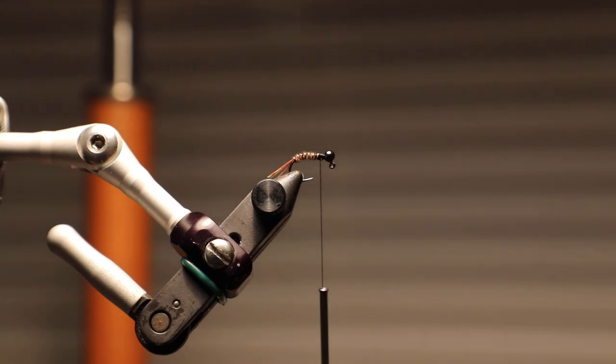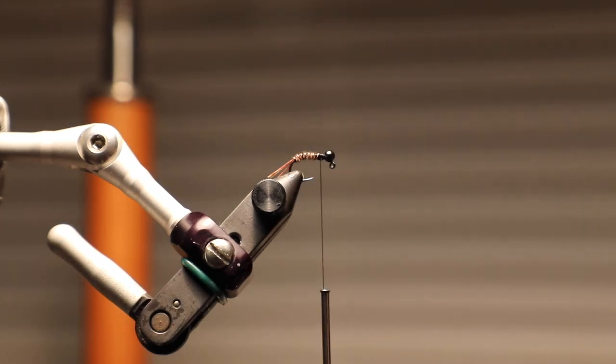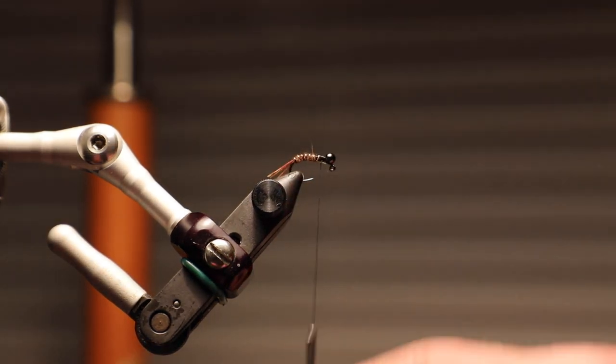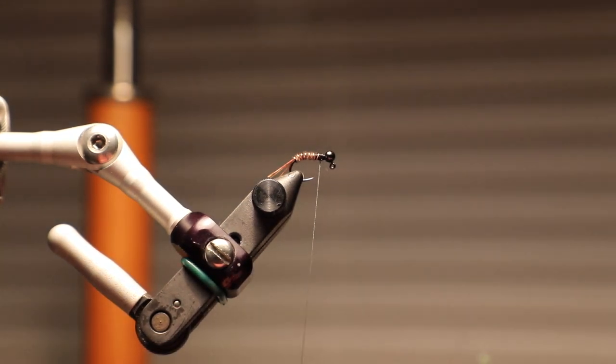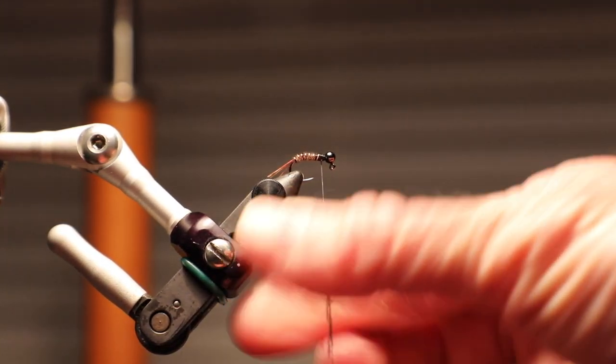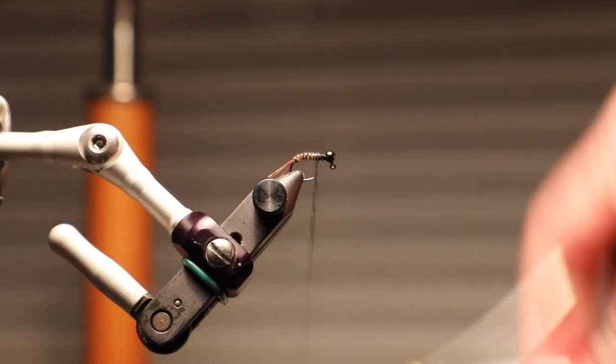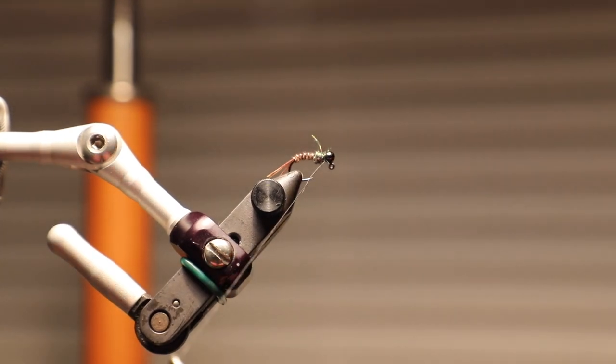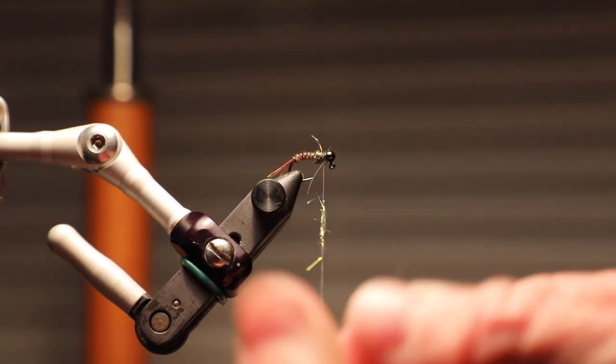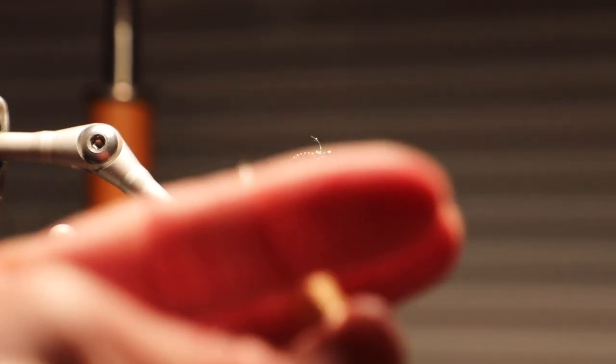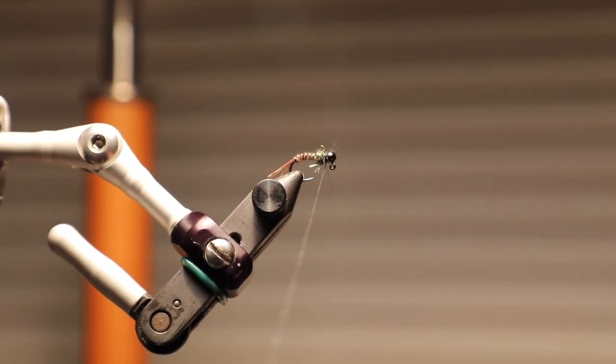Some peacock ice dub. I could also use the traditional peacock curl. It really doesn't matter a whole lot. I really like ice dub, and I use it in as many patterns as I can. It's a fantastic material that Hareline sells and just makes a lot of flies that much more fishy. So I'm gonna err on the side of caution with this. We don't want this getting too built up. So get a little in there. Looks like we could handle a little more. And that's getting pretty close. I might go just a touch more.